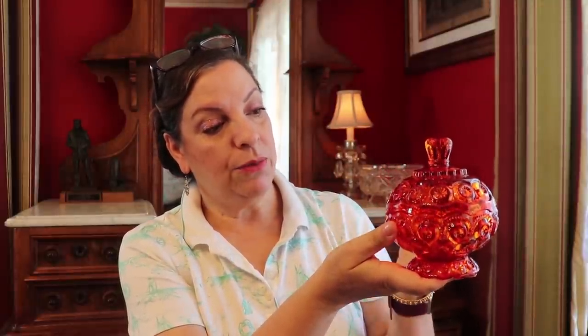This candy jar is absolutely gorgeous. It's the right size for candy — you put your M&Ms in it and you don't feel like you'll overeat because it's not a huge bowl. It looks really great on a buffet, a coffee table, a side table, or even in a bathroom. The colors are very fall, so it's definitely the right time of year for it. Amberina is a highly collectible color — a lot of people specialize in either this pattern or this color.